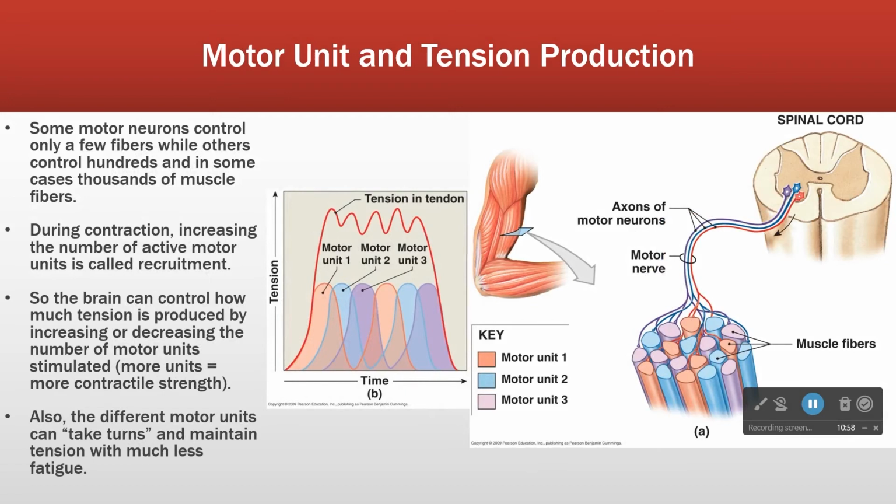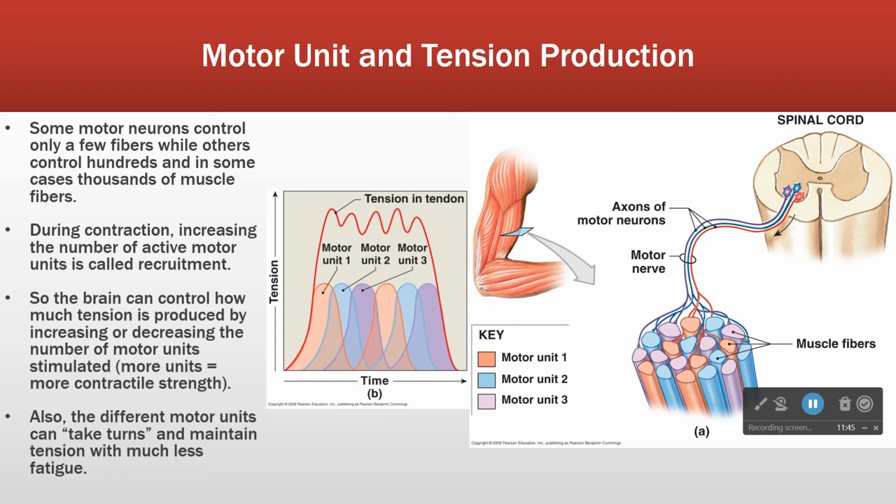Well, one of the challenges with that is that muscle has to stay contracted for a long period of time. Motor units, our muscle cells, get tired, right? They run out of ATP, they need to rejuvenate. Well, the motor unit system allows a single muscle to break up the work into different motor units. So for example, in our holding the heavy book analogy, motor unit 1 may do the work at first, and then when it starts to fatigue, motor unit 2 picks up while motor unit 1 goes down, and so on. And then by the time we get to, say, motor unit 3, motor unit 1 is rested again, and it can start up as well.